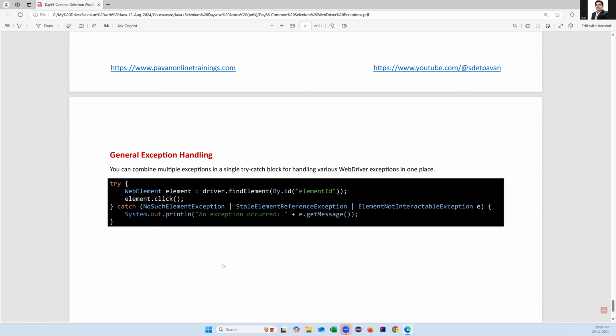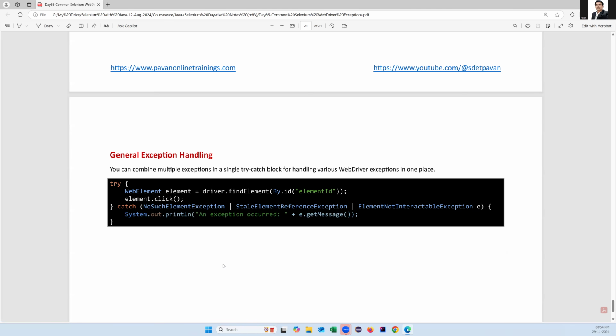Similarly, StaleElementReferenceException. Whenever you refresh or reload the page, you will get a stale element exception. The developer needs to do nothing about it. We need to handle this because we are refreshing the page multiple times, and there is a requirement to refresh the page. So you need to handle that using JavaScript executor or by using an explicit wait statement.